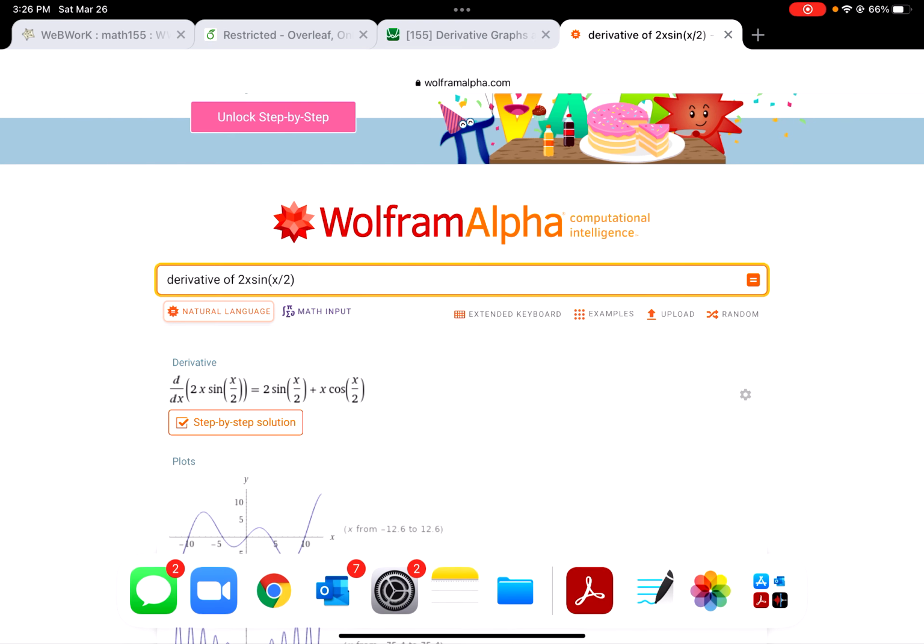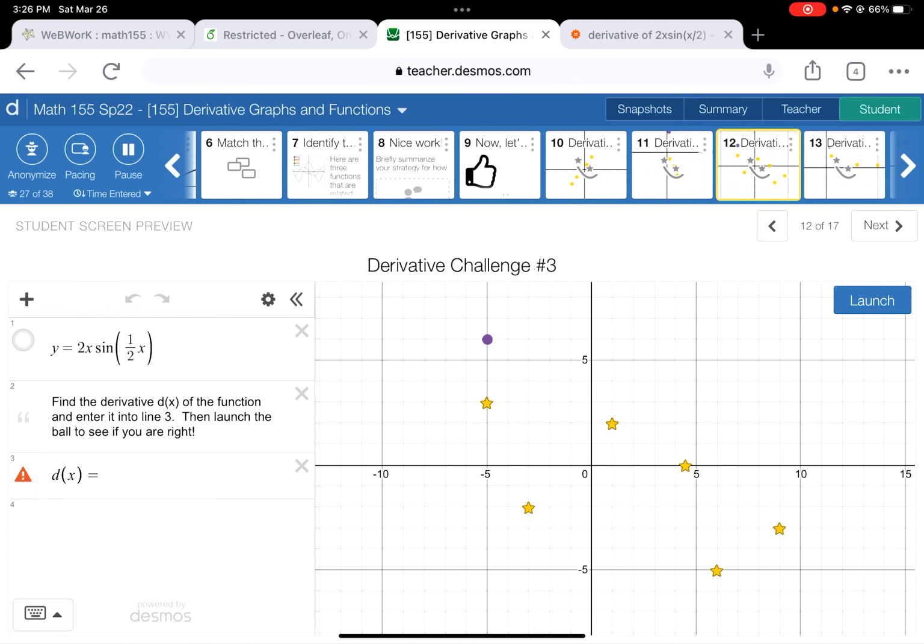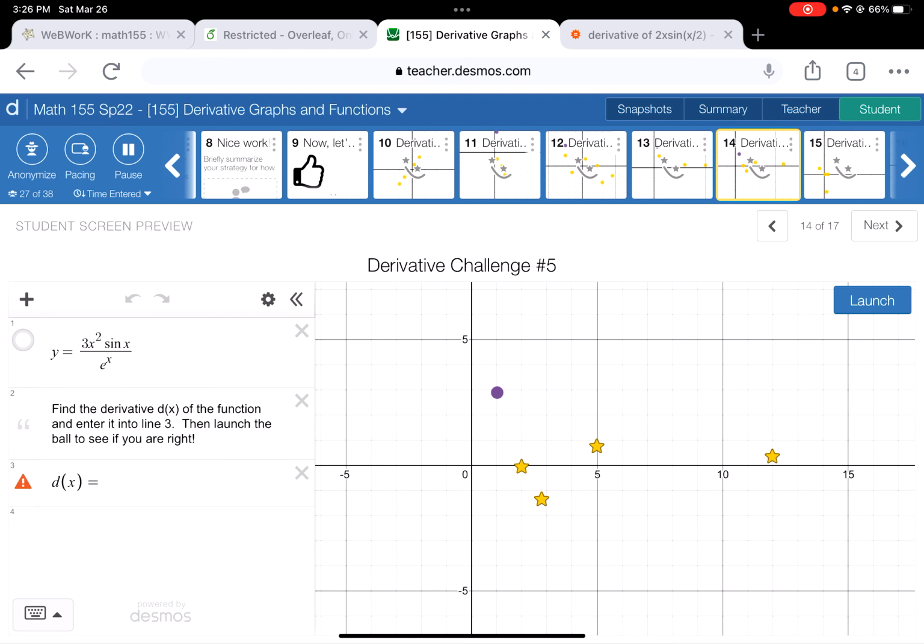I know these are going to get a little bit trickier, so let me see if there's a different one that I want to do as an example. All right, I'll do this one as an example, and then we're going to call that for the video. But by the way, again, you can just enter this in Wolfram, and it'll tell you the answer. But let me just go ahead and work it through really quick.